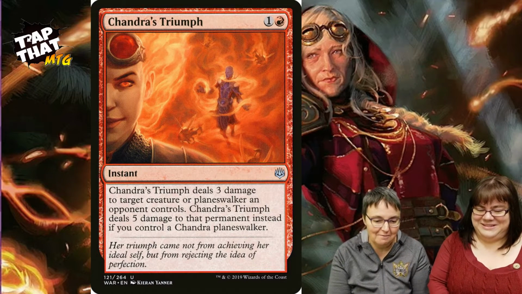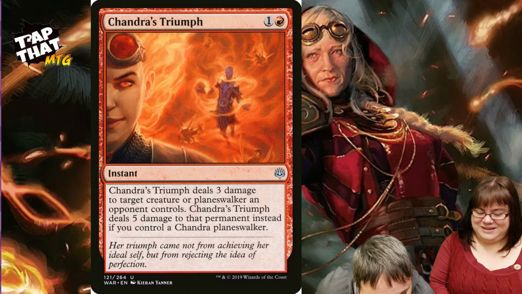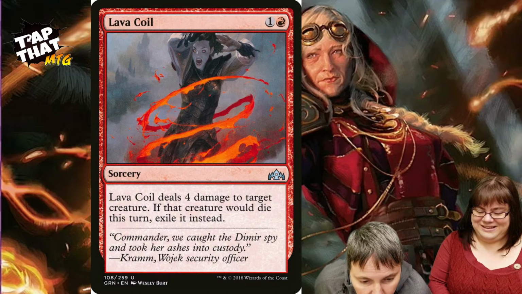Thanks, Lesley, for zooming in for me. So Chandra's, what is it? Triumph, that's the one. Lava Coil.